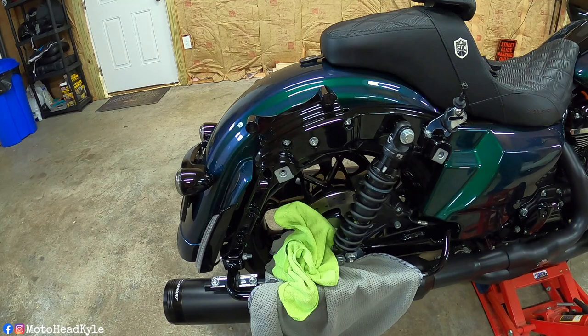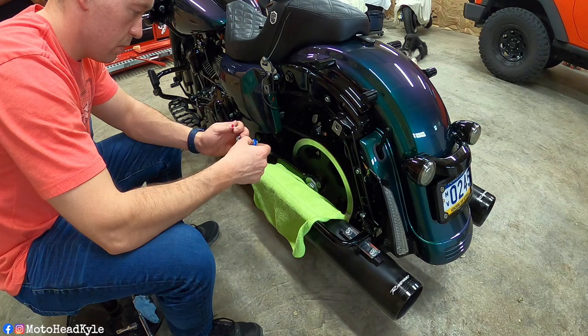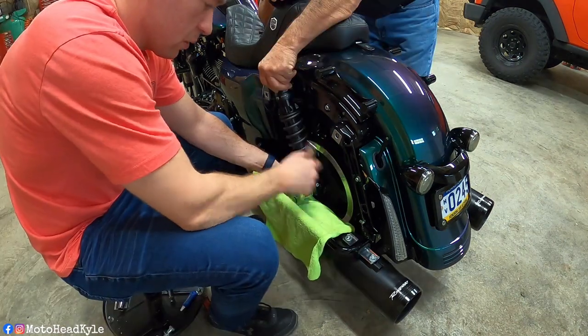But if you're running like a 2-in-1 pipe or whatever that comes short of where the saddlebags would be, or sweeper pipes, that won't pertain to you. You should be fine. But that's just something we had to do on both sides. So with the right side installed, let's go over to the left side and get that thrown on. Like the other side, a little bit of Loctite.